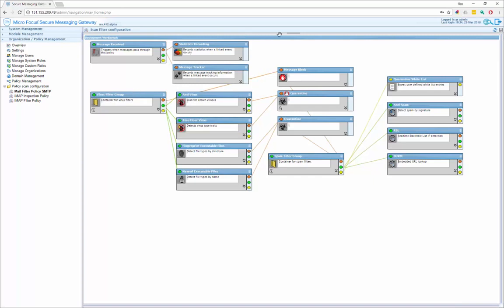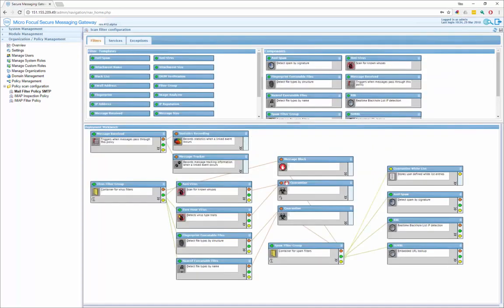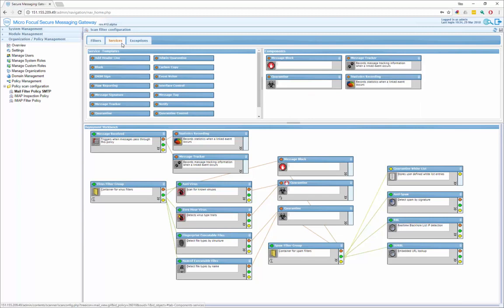So you have three different areas in the policy. You have your filter templates. So these are all the different filters that we can run, or the different tests that we can run. This ranges from your anti-spam, antivirus, down to SPF, Serval, message text, anything like that. Then you have your services. These are the actions that we take when a filter is activated, or when a filter has matched a certain criteria. And this is, again, block, quarantine, notify the administrator or user, attach a signature, those types of things.